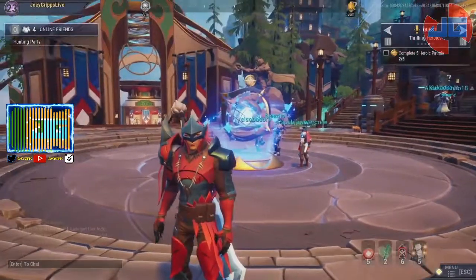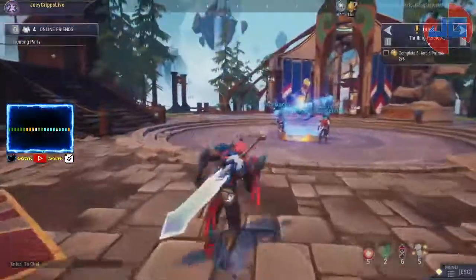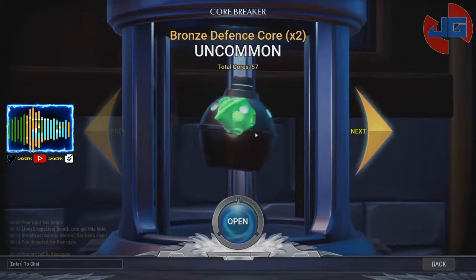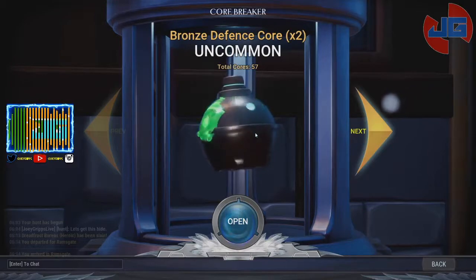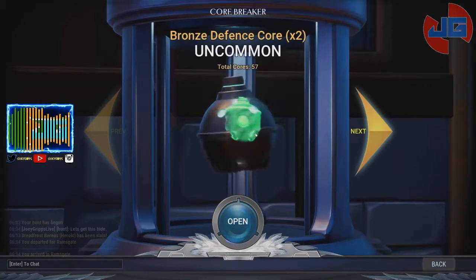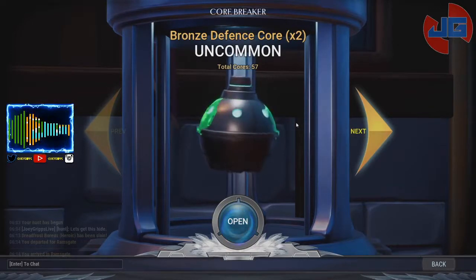Another thing I want to cover about acquiring these cells is you acquire them by opening up cores. So I'm going to open up a core now. Let me find a place to do it. In order to acquire cells, you can open up these cores. Cores you can get from quests, mastery, and other missions or side quests that you get in the game from people in Ramsgate. Cores come in bronze, silver, and gold.